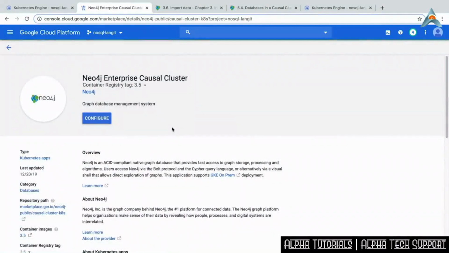What this does is this is a Kubernetes app. So this uses containers. And for those of you who've done any work with Kubernetes, that's a whole set of learning steps in and of itself. And then if you layer on properly setting up a distributed NoSQL database, that's a lot to do. So using a pre-configured setup out of the Google Marketplace can really save you time. And in fact, this one is pretty well done.